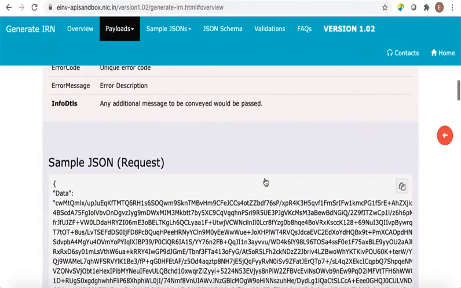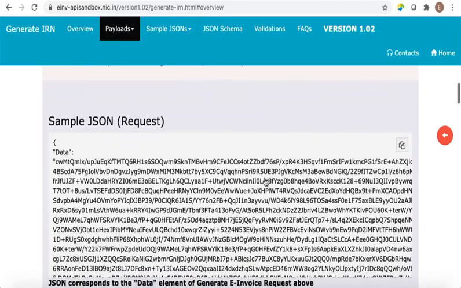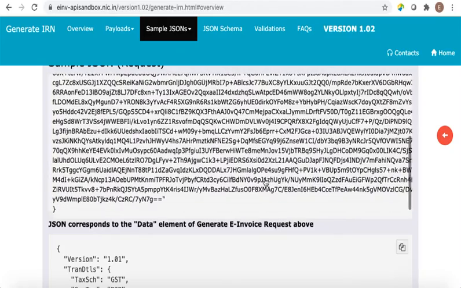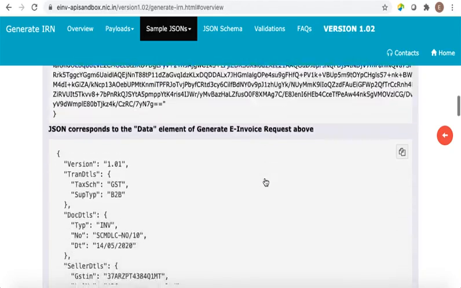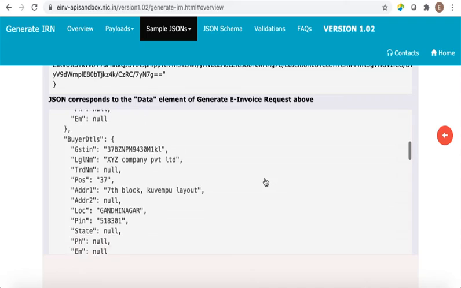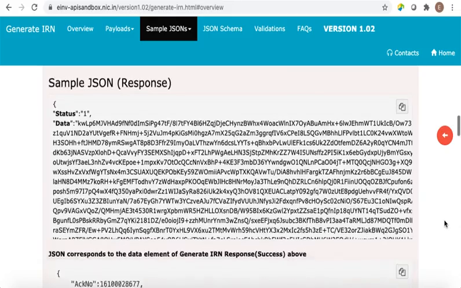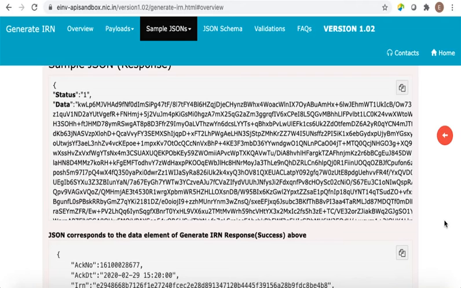The sample request payload in the form of JSON is shown. The request payload as encrypted is shown over here, and below that in the plain text form is being shown. The encrypted response payload is shown in the next box.